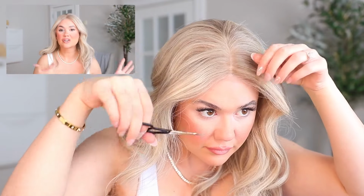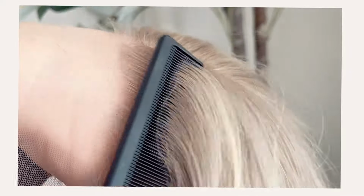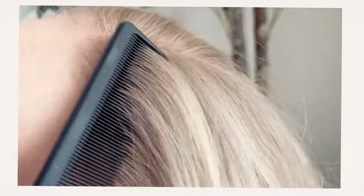But if you guys are beginners to wigs, you don't have to worry, because on their website, for like $4 when you buy your wig, you can just add this to your cart and they're going to cut the lace for you. You can choose if you want a straight cut across or a wavy cut. They have both options on their website. But here you can see how simple it is to do it yourself. The lace front seamlessly blends with your natural hairline, which looks realistic and gives an undetectable finish. So it's super easy to just cut it away and make it look like your own.